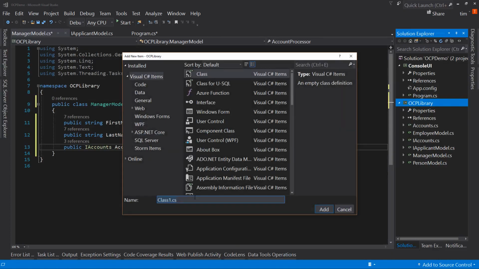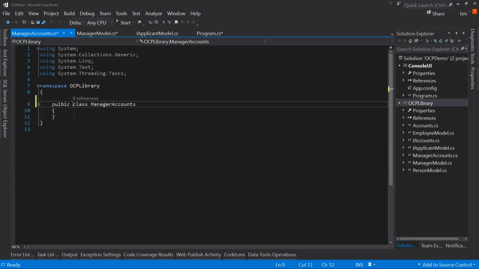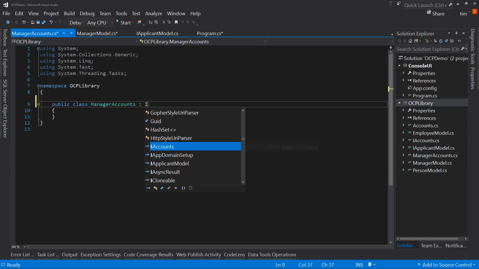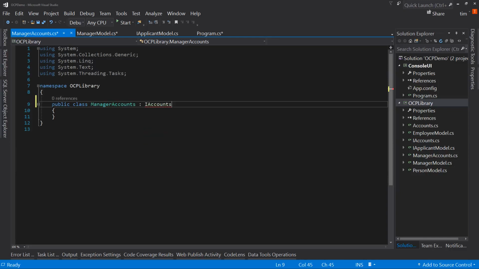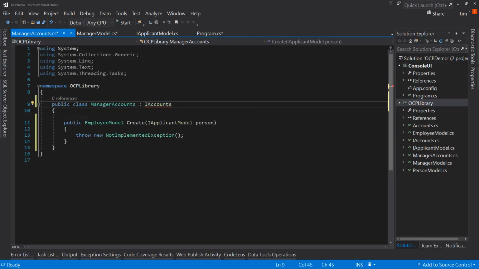And we're going to call this the manager accounts. We'll make it public. And we'll have it implement the accounts interface. Again, control dot, implement the interface, and there we go. So now I can put code in here for how we create a manager.